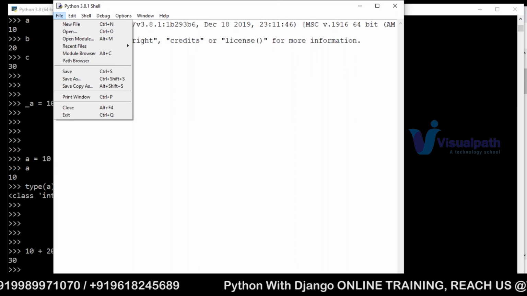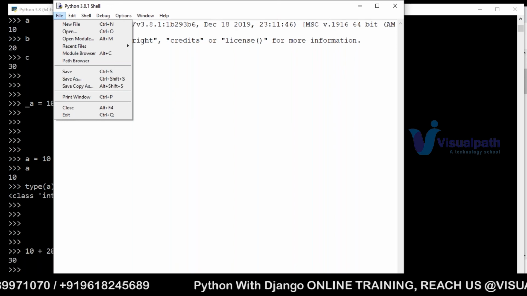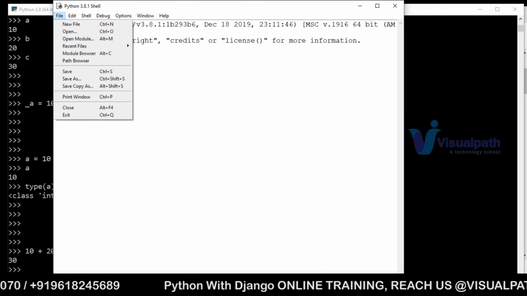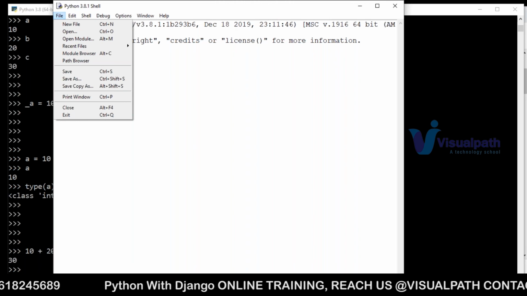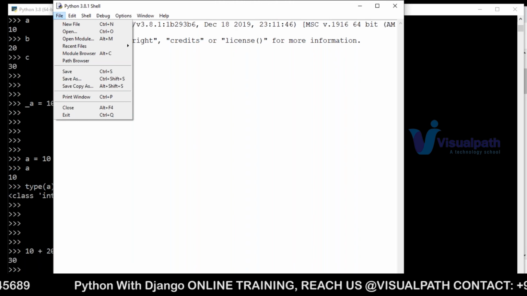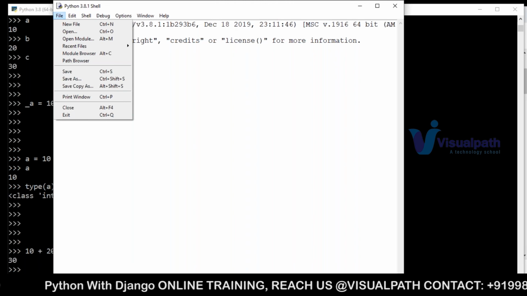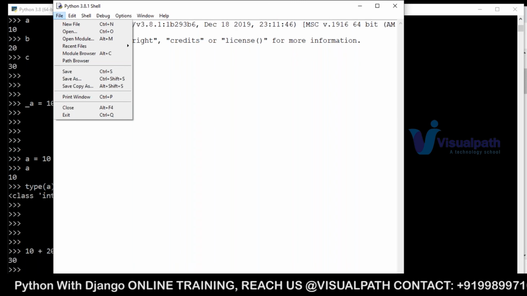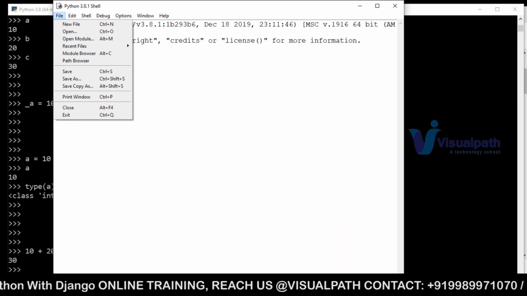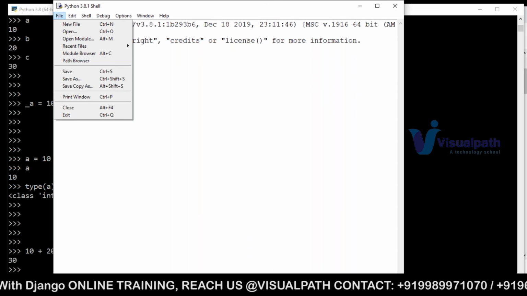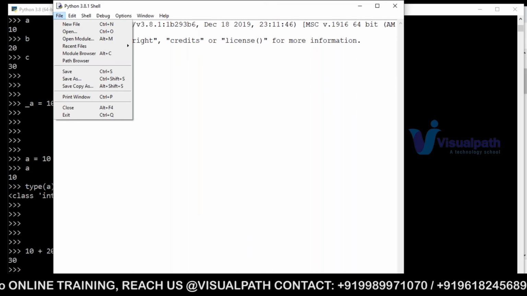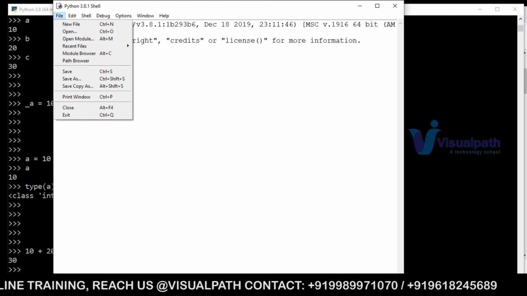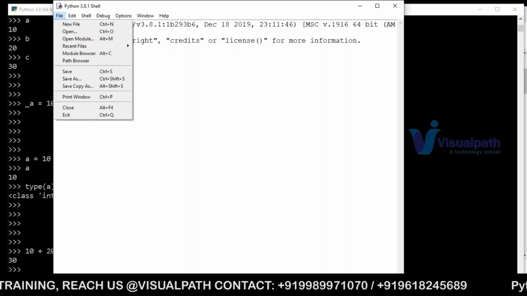Sir, one doubt, definitely you will be covering it, but just asking: if we want to save our program or our work, is it something we have to save in Notepad and then import into this interpreter? Correct, not in this interpreter or anything.